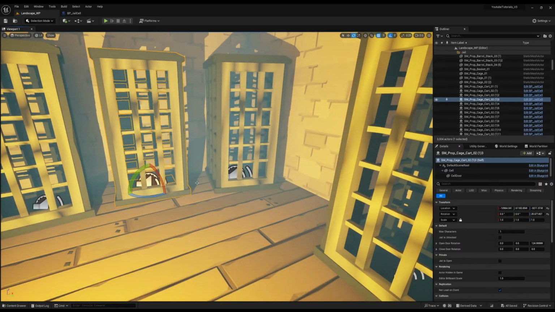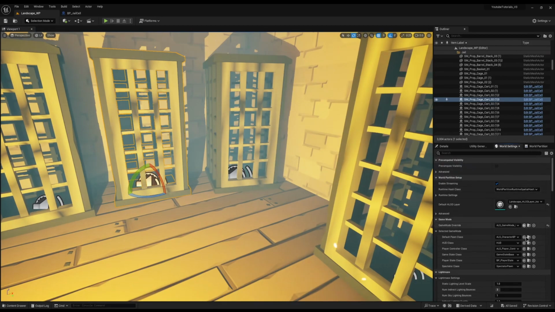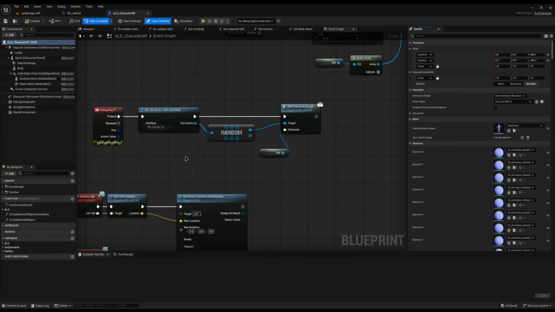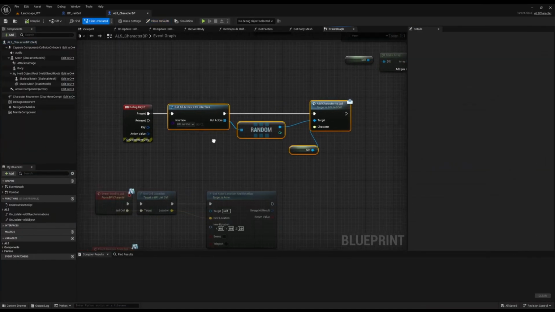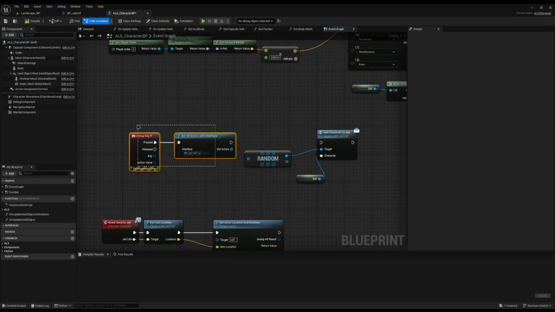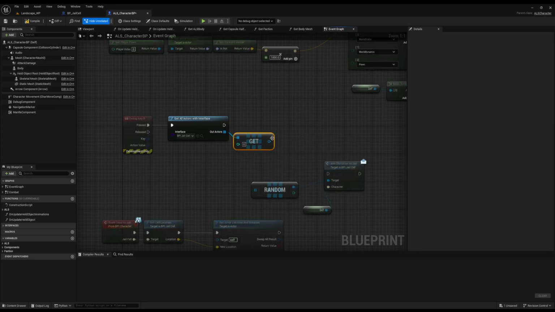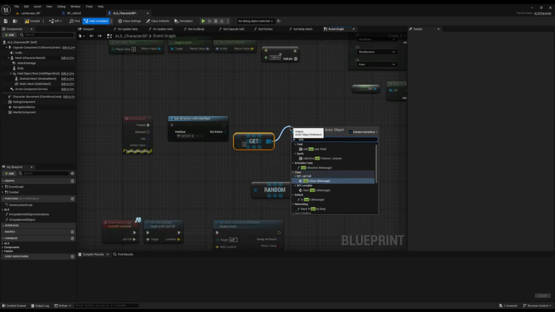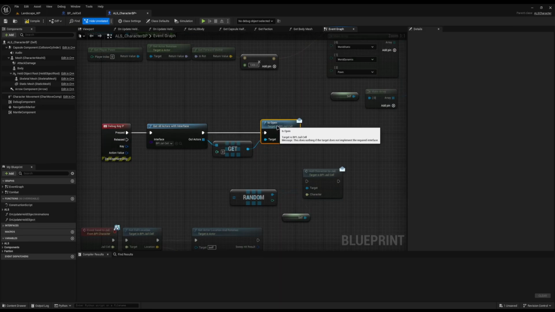So we don't actually have a way to test this just at the moment. So I'm going to jump back into my player here, and on the debug key where we randomly teleport the player, I'm just temporarily going to break off of the random and send character to jail. And I'm just going to do a get off of it, and then I'm simply going to call check is it open and connect it up, and then we can toggle between it.